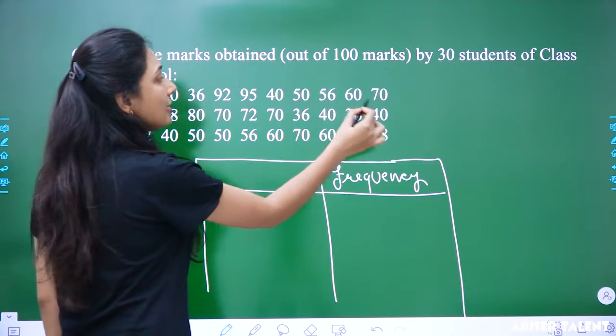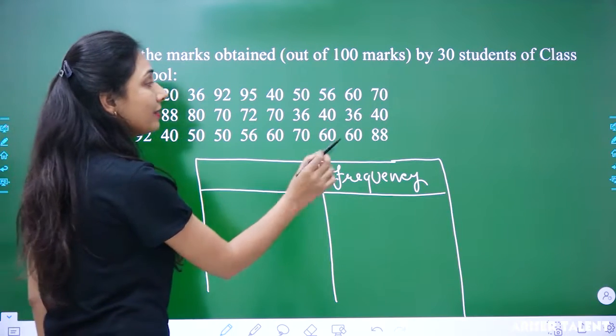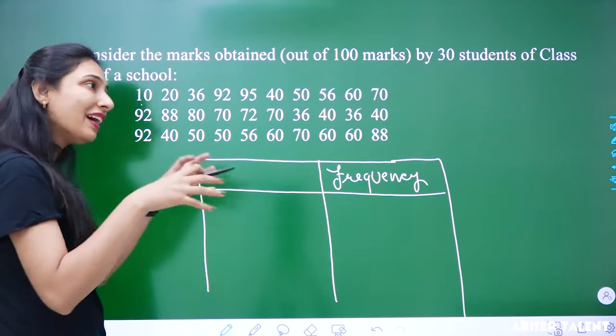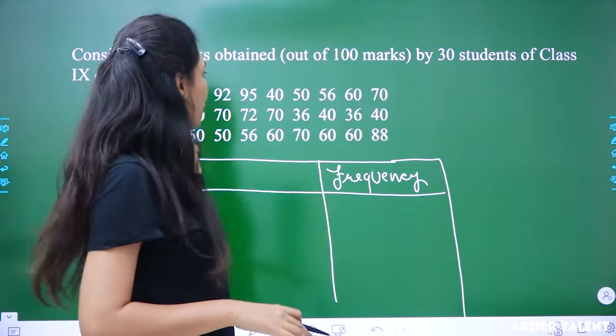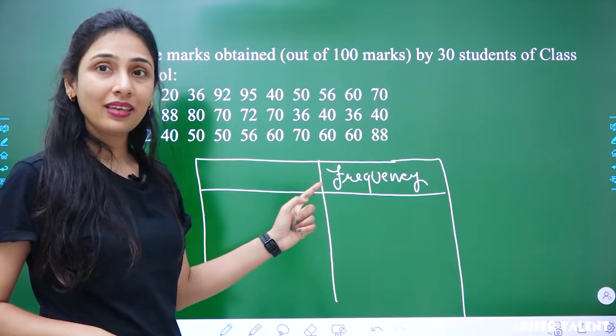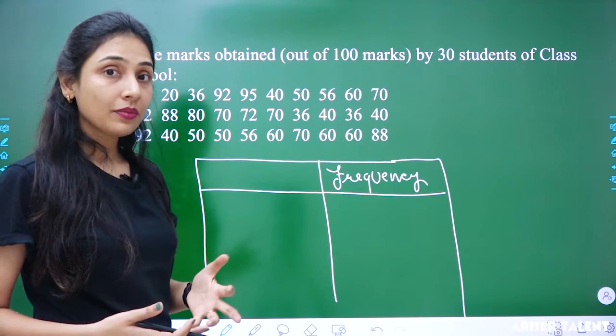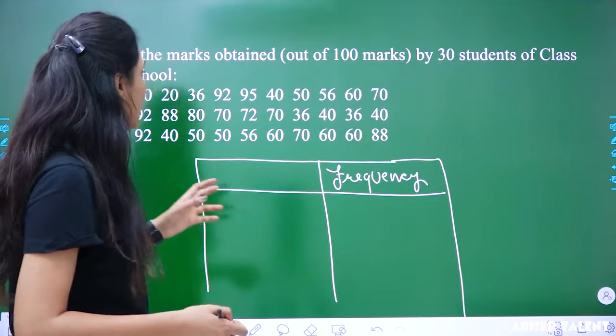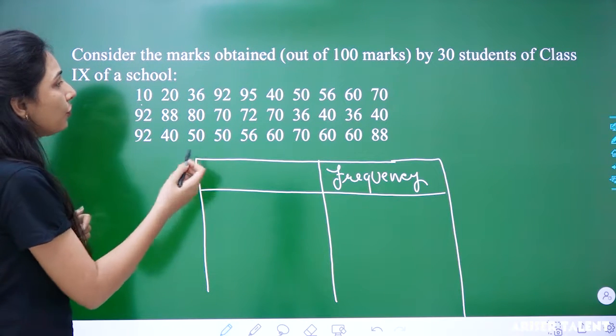10, then 10, 10, 10, 10, 10. Any more 10s here? No. The very first thing is, I'm going to find it like that. Okay. Is this helpful? Because each and every time I'll be confused by that.